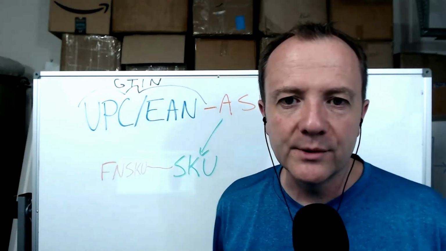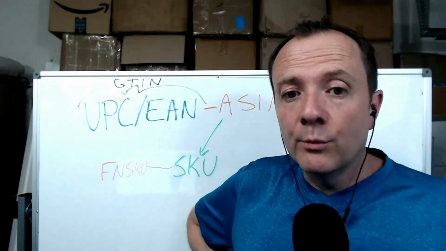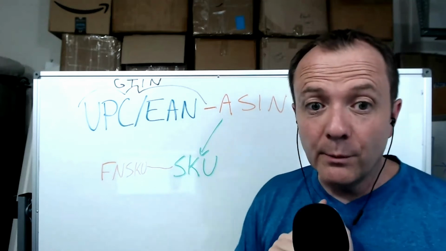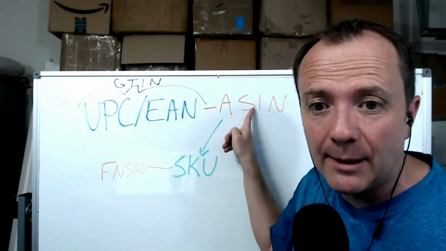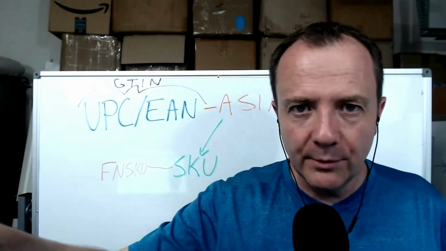So that might be one way you know whether you're using manufacturer barcodes or Amazon barcodes. And I think what trips a lot of people up is if you're doing private label, your own brand, you don't necessarily think about all this. In my mind, initially, it was like, shouldn't all this just be the same because I'm the only person selling the product? Well, I'll show an example here in a moment.